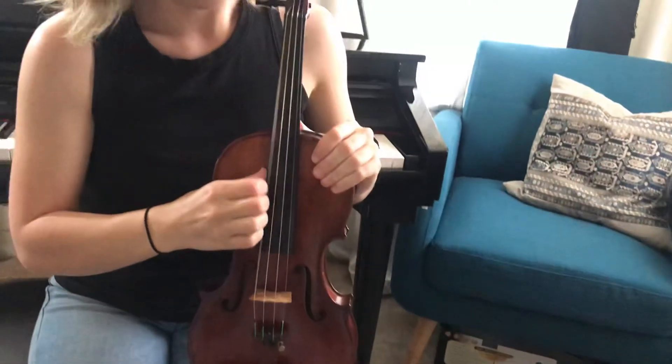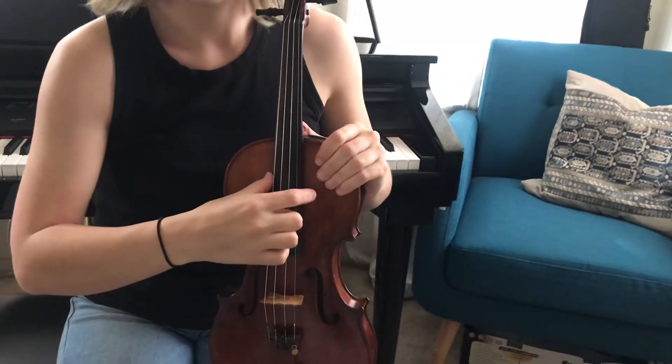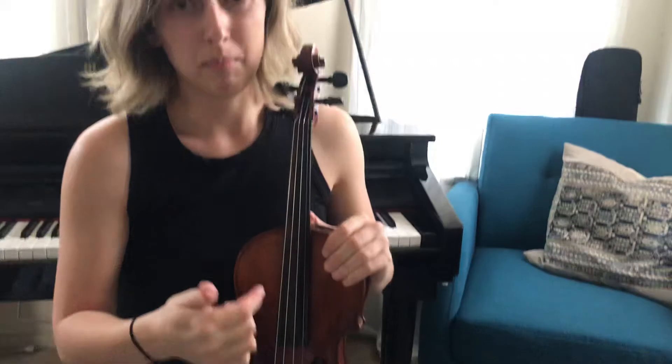They all have to have that sound all the time. So if the sound is different and you hear it, that means it doesn't sound right — it's a different pitch. So I need to make sure it's on the correct pitch so that when I play a song it sounds like a song.